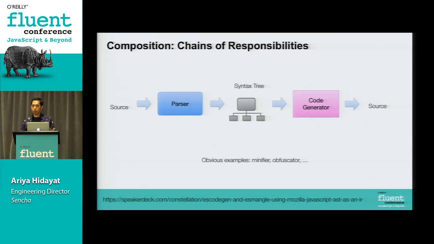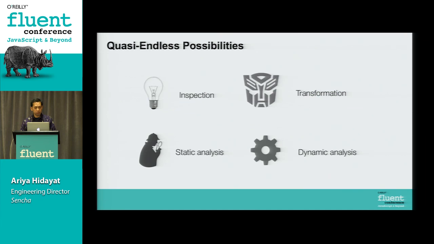But there's a new trend where you can start to combine these tools to suit your purposes. So once you have this parser, once you have these extra tools around it, and then you can compose them, then the possibilities are endless. You can build inspection tool like JSLint, JSHint. You can do further static analysis. You can do syntax transformation. How many of you are familiar with CoffeeScript? Yep, CoffeeScript is a form of transforming one syntax to another. And then you can also do a dynamic analysis.